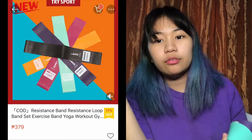The next one is one of my favorite purchases dito sa Shopee na pang-workout. This is resistance bands. We have different levels here: extra light, light, medium, large, heavy, and extra heavy. And actually, mura ko lang siya nakuha, 379 pesos. Marami kang pagagamitan nito, and nakakatulong talaga siya for arms, for your glutes, and for abs.